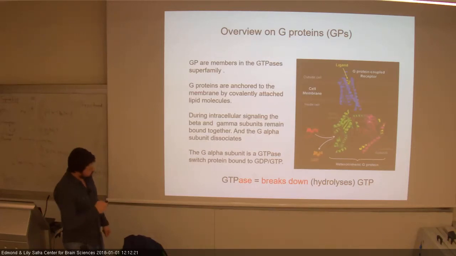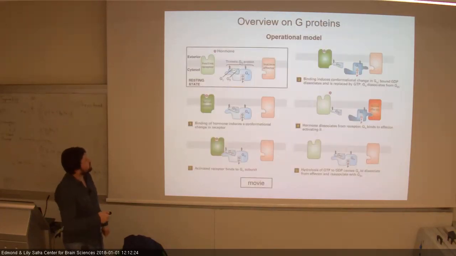So the operational mechanism of G protein activation in general is, for example, if you have an inactive receptor, not bound to any hormone or ligand, then the trimeric G protein itself is just floating around the membrane. It's anchored to the membrane because it has covalently linked lipid tails, so it's anchored to the cytosolic leaflet of the plasma membrane. And nothing happens at this stage.